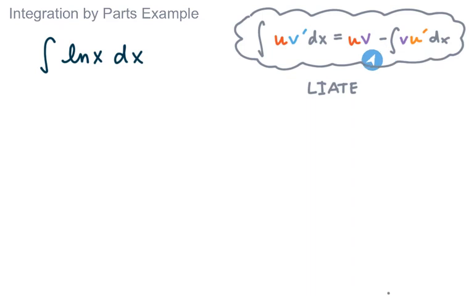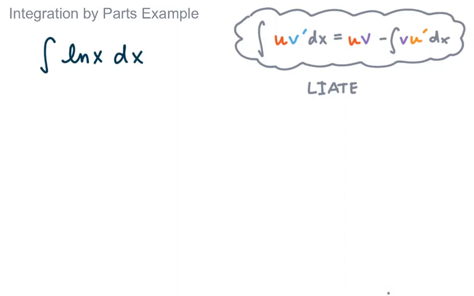As you can see, I've written our integration by parts formula up here. The integral of u v prime equals uv minus the integral of v u prime, integrating with respect to x. And then I've mentioned that we choose how to write our integration by parts, or how to choose our u, I should say, by using this formula LIATE. L stands for logarithmics, I inverse trig, A algebra, T trig regular, and then E exponential. And this is my order of importance for how I would choose u.